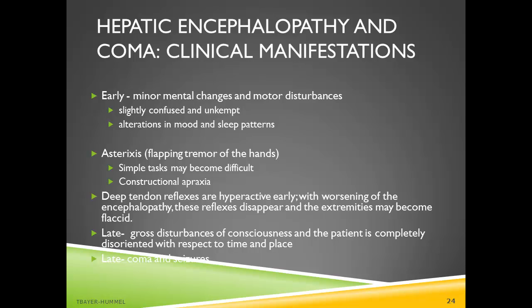Deep tendon reflexes are hyperactive early on, and with the worsening of the encephalopathy, the reflexes may disappear altogether and the extremities may become flaccid. Some late stages of hepatic encephalopathy include possible loss of consciousness, or at least completely disoriented with respect to time and place, and late stages are coma and seizures.